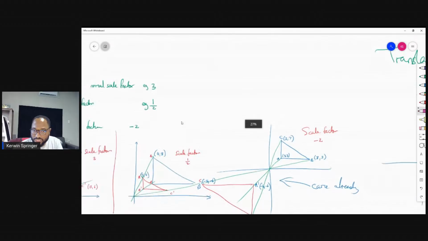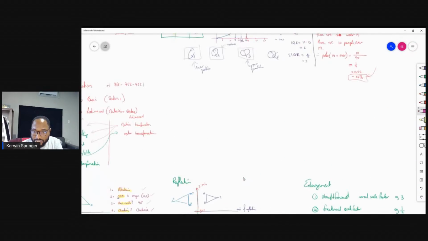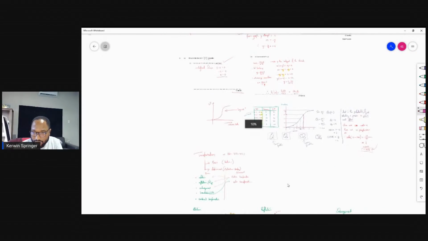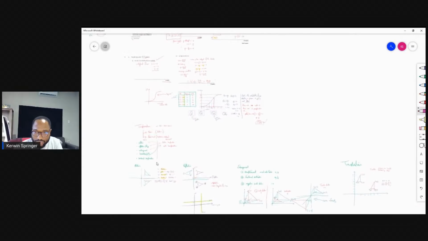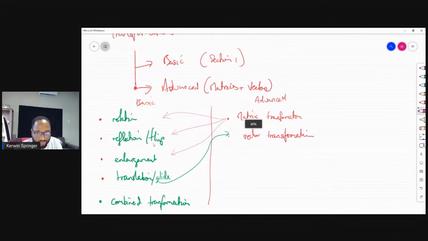All right, so let's go into the tougher side of things. This was a big whole lesson here. I said transformation can come with these basic ideas where you need to define and explain rotation, reflection, enlargement, translation, or do a combination of these. Or it can come with more complex ideas where you have stuff like matrix transformation. So let me see if any of these papers I have up have a matrix transformation in it. That will make my life easier.